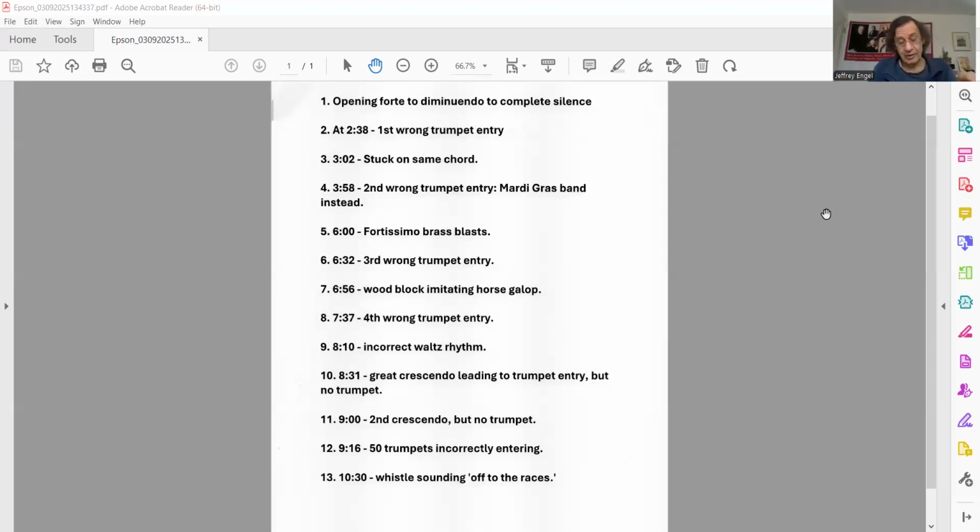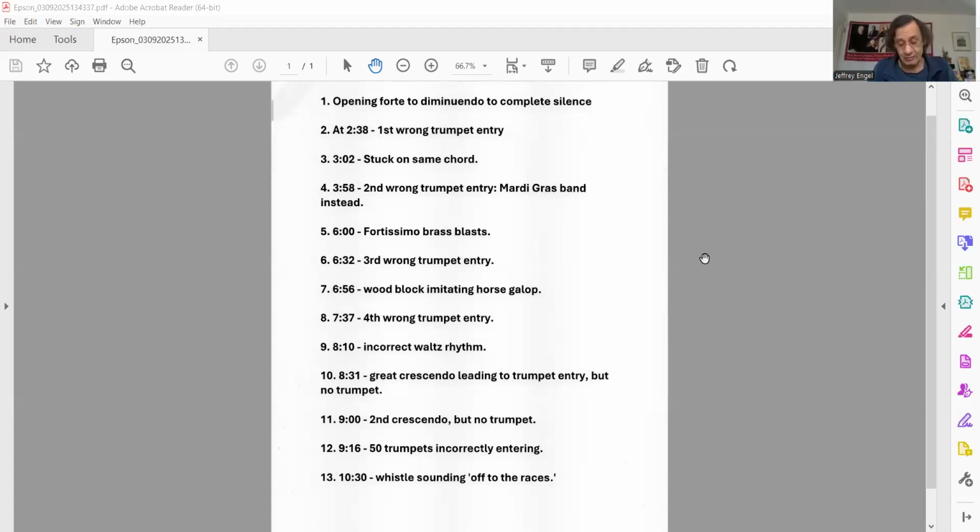And then, if you may recall, at the very end of the segment I played, there was this great rush in the orchestra, or the strings. There was this yum, and that's when you're supposed to hear the trumpet. Well, there's no trumpet. So the conductor has the orchestra play that crescendo rough passage all over again, still no trumpet. Then, finally, you come to a moment where you get trumpets, but you get like 50 of them, and they must have been placed all over the auditorium, and he can't stop them.